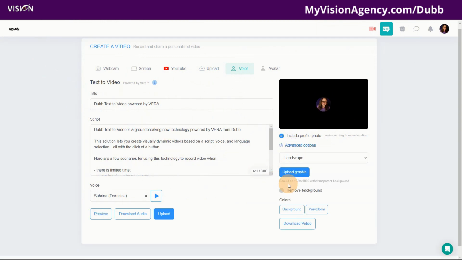And then you also do have some other options here. You can actually upload a different background color or even a waveform so that when the voice is talking, it shows a little wave here. So you don't actually have the video there, but if you are using the desktop version, and definitely correct me if I'm wrong about this, I think using the desktop version with this, you can have the voice with the video.